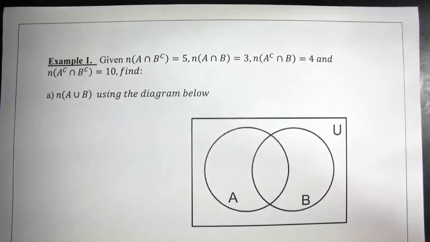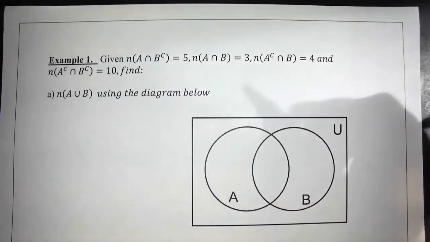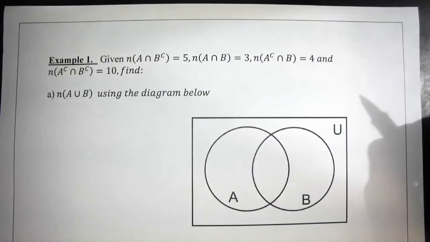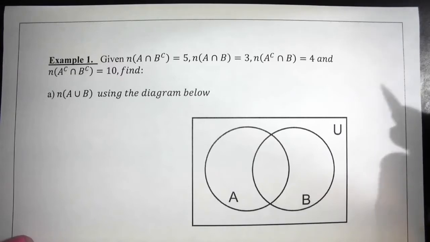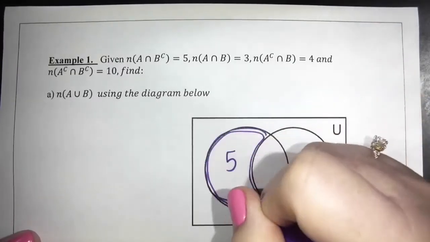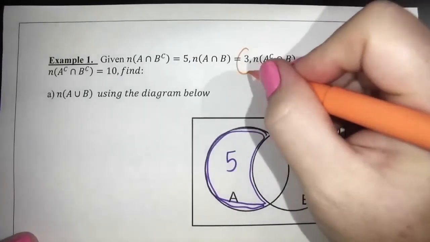So let's do an example here. So draw a Venn diagram. And we've got number in A and not B. So where does that go? Number in A and not in B. So that would go here. It's sort of like a moon shape here, right? That's all in A and not in B. Okay, and where does the 3 go?